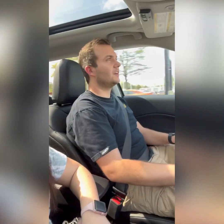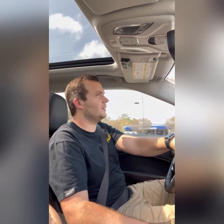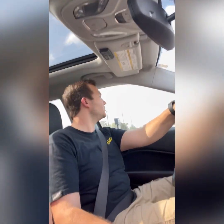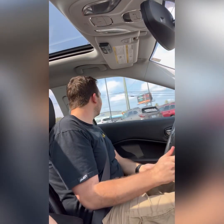We're pulling in right now driving the wife's vehicle — we got a Compass Trailhawk here pulling in. Don't see it, I don't know where it's at, it was over here yesterday. Driving to where we think it is. All right, it's not back there so they definitely moved it.